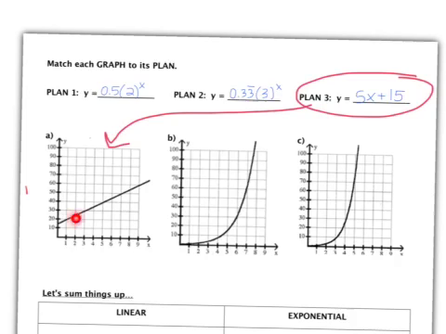And if we look at the rate of change here, if we were to inspect that a little more carefully, we could see that we do have that adding pattern. And since it's an adding pattern, we see the straight line. You can see B and C are both curved shapes, and that's the sort of shape we're going to get when we have an exponential pattern. So then it's a matter of figuring out just which of these two curved graphs goes with which of the two plans. And if we look, the scale on the graph is consistent. On both graphs, the y is going up by 10s and the x is going up by 1s.